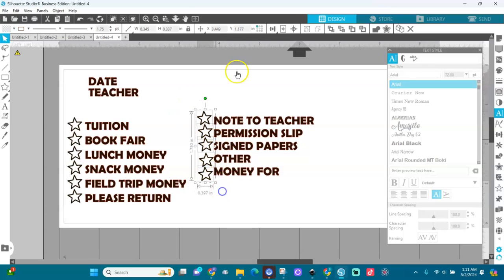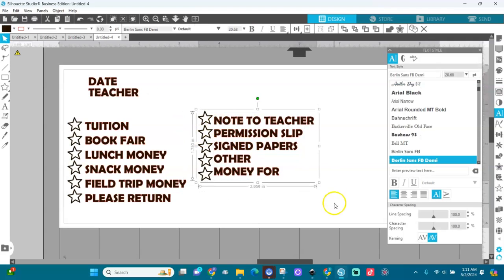Now we're going to select them, align them really quick with this one, and then space between them. Okay, I think we are good. And group them. Also group them with this one.